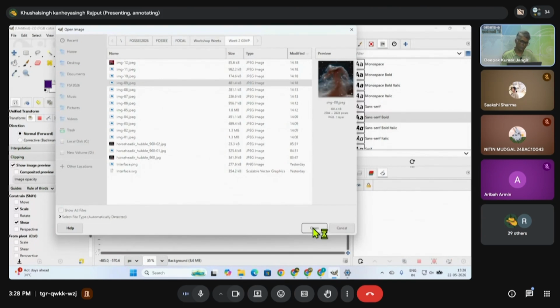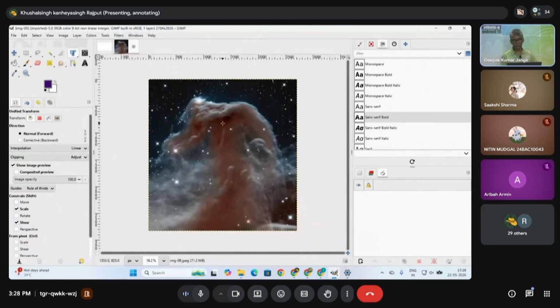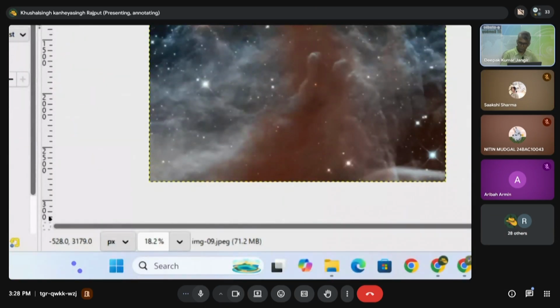So let me open this one. So this is one of the images. So how to understand this image, I will show you. Whenever you open an image, you can see the status bar. Here is the status bar. This is our status bar.